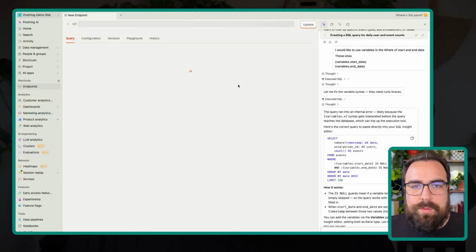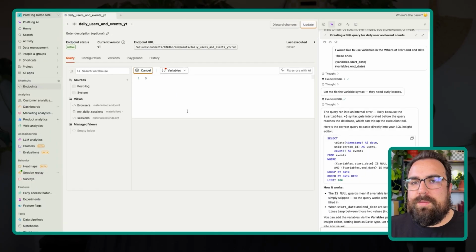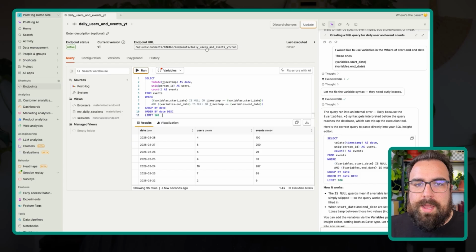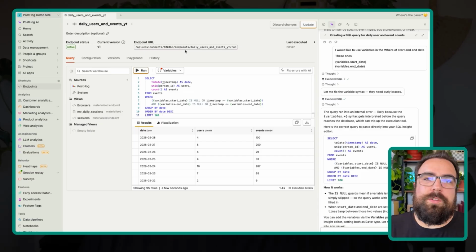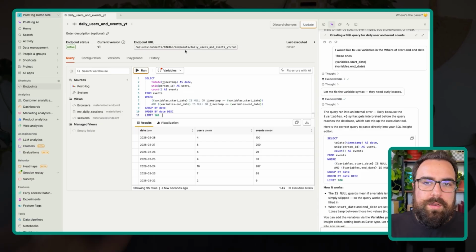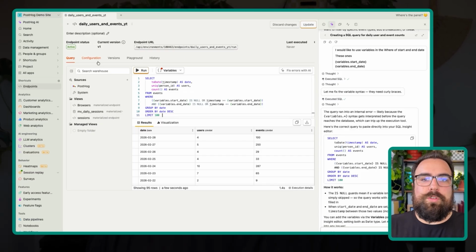So now we get an endpoint. This is where you get to have things be fun and exciting. This endpoint now you can use for reporting on, you hit this with the endpoint. It's really straightforward. All you need to do is use your personal API key and it is off to the races. I'm not going to talk about the front end too much right now. We're going to talk more on this end of things.